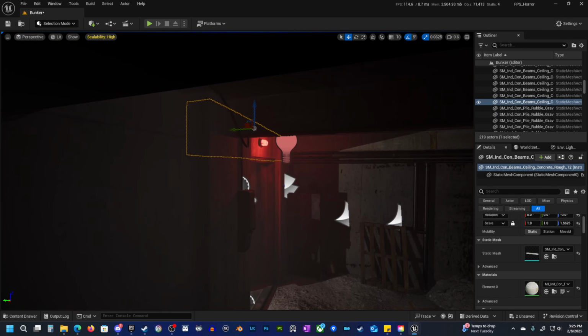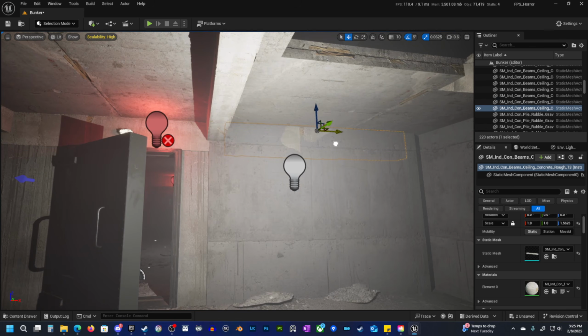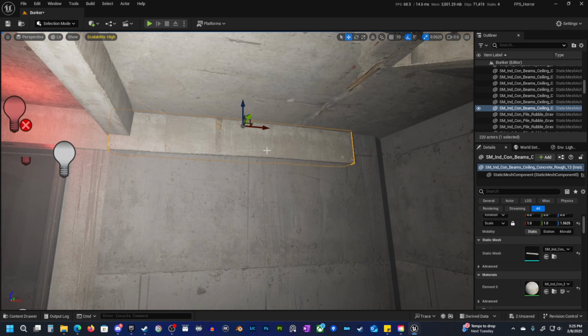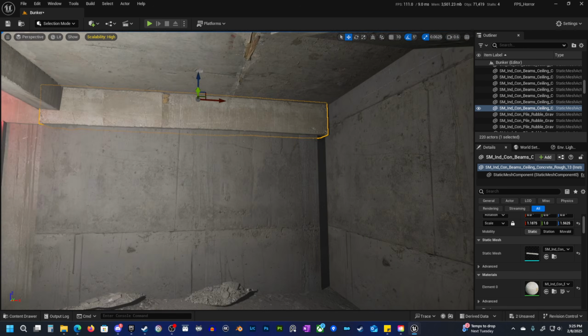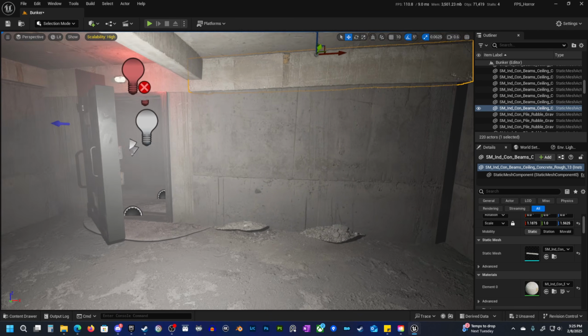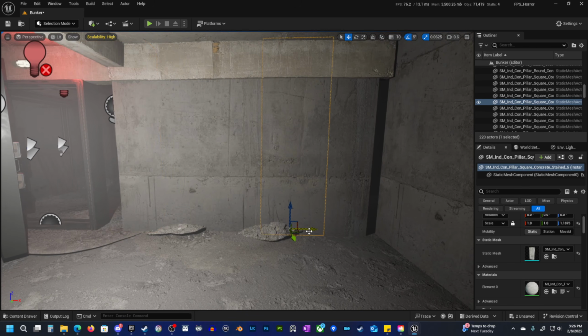I may, let's see, pull this over here just to kind of show another beam going in this direction. Oh, and we have a little bit of a gap there. I think I will fill that in with one of these.